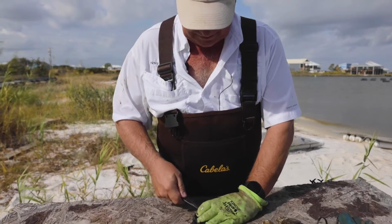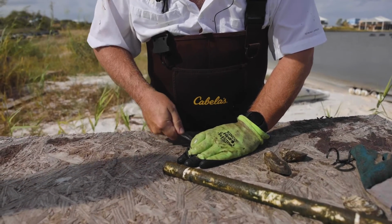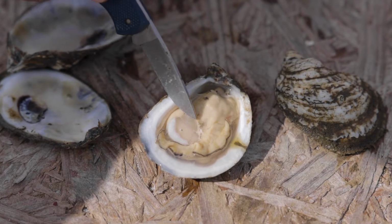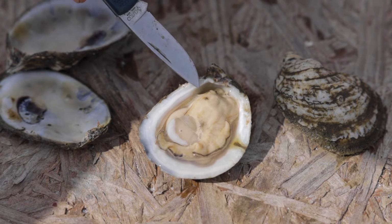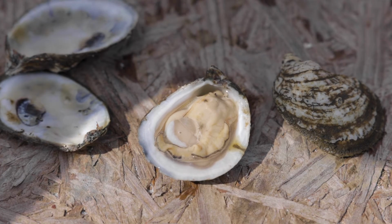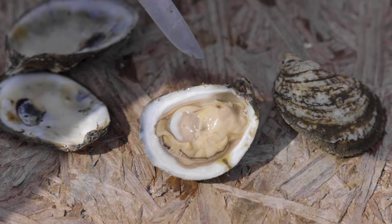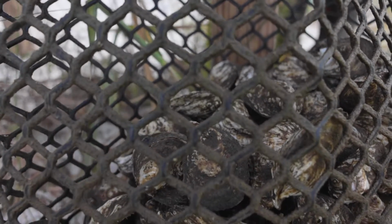So these are triploid oysters. I didn't bring my oyster knife. Let's see if I can do this without jabbing my finger. So this is, by fat, I mean, see all this tan gray matter? That's fat. And this time of year, the wild oyster is real watery and thin. So probably in the same shell, a wild oyster would have about half the meat weight as this one. And so this is one of our objectives, is to produce a very fat oyster.